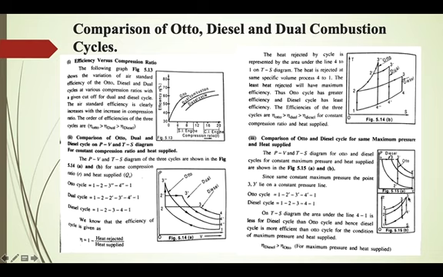So here in the TS diagram, 1, 2, 3 dash, 4 dash, 1, and 1, 2, 3, 4, this is the diesel cycle. 1, 2, 3 dash, 4 dash is the petrol cycle or Otto cycle. So here heat supplied is the same, so heat rejection is more for the Otto cycle, because for the Otto cycle heat rejection is from 4 dash to 1, and for the diesel cycle heat rejection is from 4 to 1. So heat rejection is less for the diesel cycle, and hence the diesel cycle is more efficient than the Otto cycle. So for the same maximum pressure and heat supplied, the diesel cycle is more efficient than the Otto cycle.